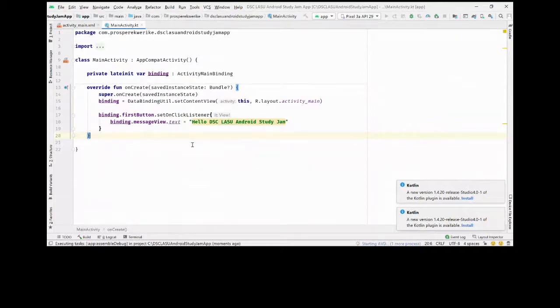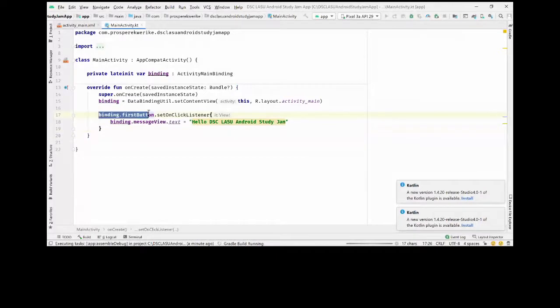Now, like I said earlier, what we're trying to do is just explore the whole data binding idea and why you should use it over find view by ID. Aside from the fact that you want to follow Android best practices, data binding also helps you write scalable code and applications. So when you are trying to build more robust applications with data binding, everything just comes together very easily.